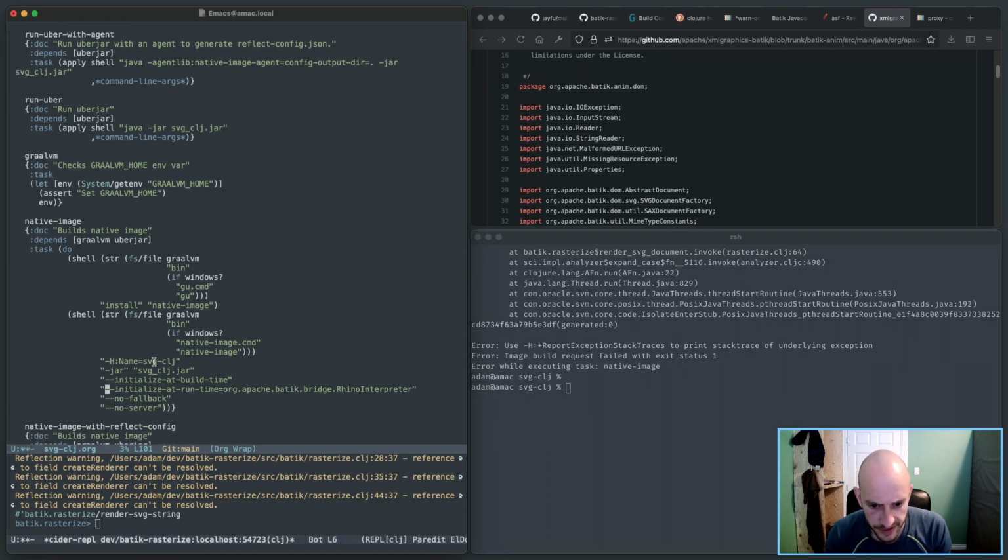Does this option conflict with initialize at build time? No, I think it should be okay. Need both. Did I miss something? Use the option?